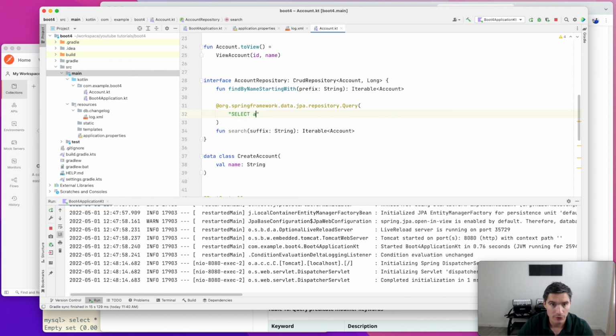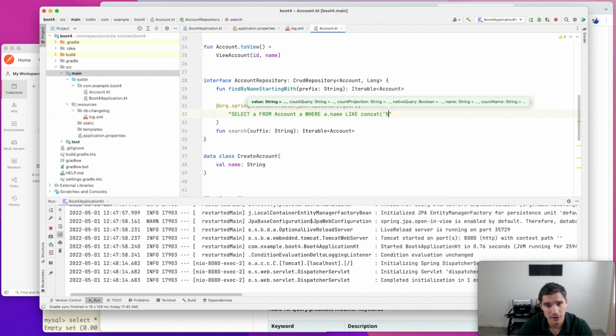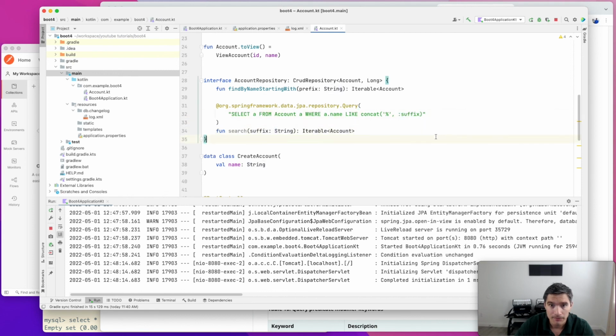So we will do select A from account A where a.name like, and here we need it to end with the suffix, so like that. And we need a colon for suffix. This will interpolate it with the arguments from here.